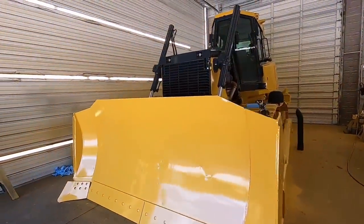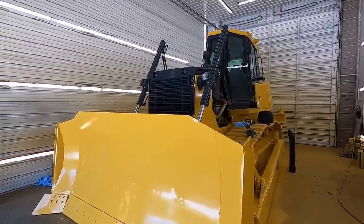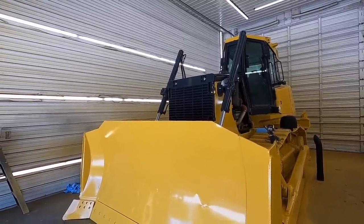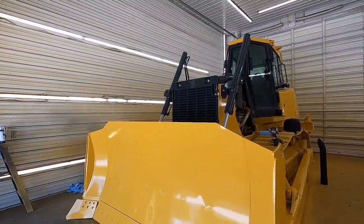So, anyways, the old 850 is getting put together. We got a couple more bolts to put in, some side shields. Some decals. Randy's gonna clean the inside up, inside and out, and this baby's gonna be done. So, looking like this is gonna be about a wrap for it.